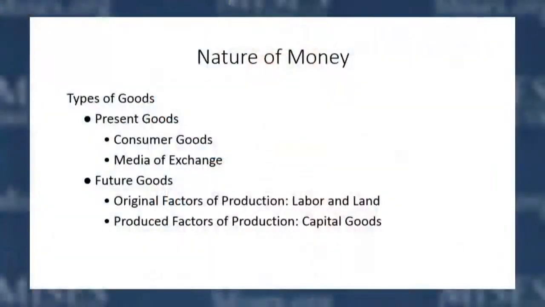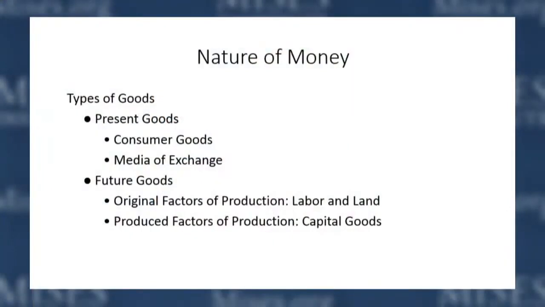Okay, so let's start with a topology of goods, and this will help us get at the nature and the function of money. So when we divide up the different categories of goods, the two big divisions starting are present goods and future goods, and this is not, by the way, an exhaustive list, but sufficient for our purposes in this lecture. And then the present goods can be subdivided here into consumer goods. Consumer goods then can be used by a person in action to directly satisfy an end. And so that's why they're called present goods. We have a good in our hand. We have the steak wrap in our hand, and we just act with it. We just eat it, and the end is attained.